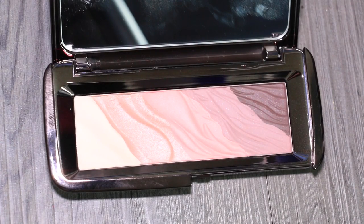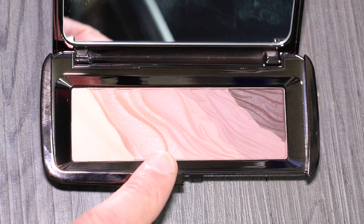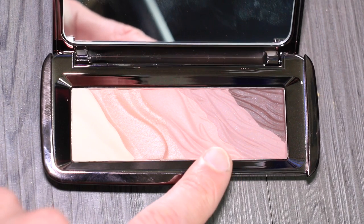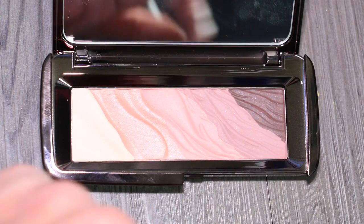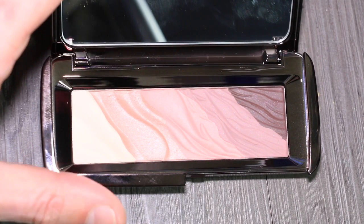Okay, so this is the Monochrome palette — one of my favourites. It's a really light, kind of dreamy daytime palette but can be used for night. You've got a matte cream going into a shimmery kind of beige, moving on to a slightly satiny pink, finishing with a matte taupe and then right at the end is this kind of chocolate brown. It is the most beautiful palette I've ever seen.